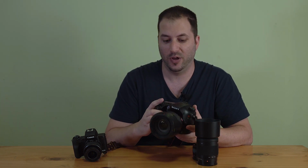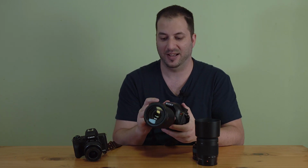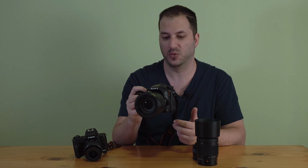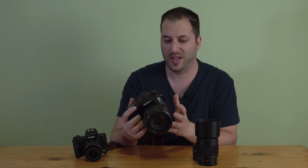On the other hand, we have this camera that is magnesium alloy. So it feels really nice, and it's not too big, but it's definitely not small, and the grip feels really good in the hand. Of course, the magnesium alloy is covered by plastic, so the touch feel is plastic, but it feels so much more premium than the Canon EOS M50. And of course, the grip, especially for someone with big hands, feels really good.